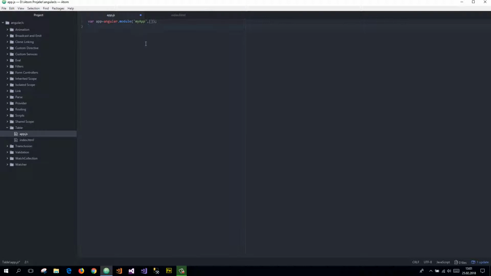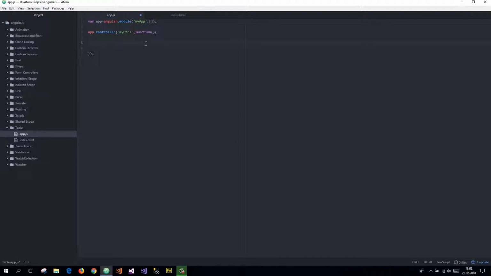And define a controller: app.controller, name is myController, and a function.